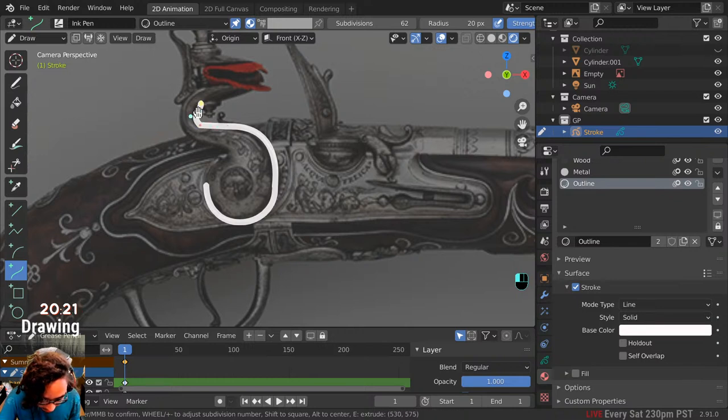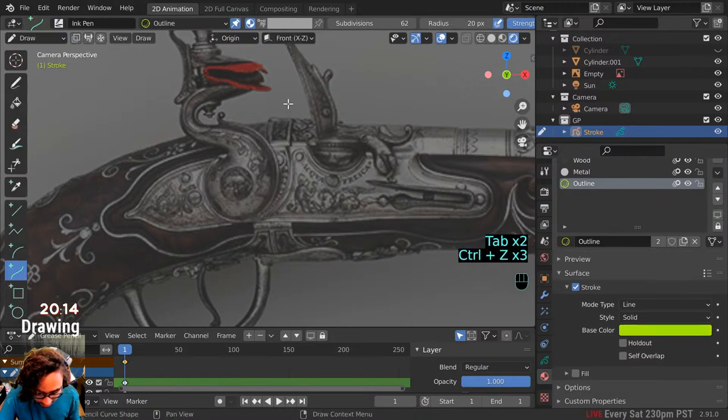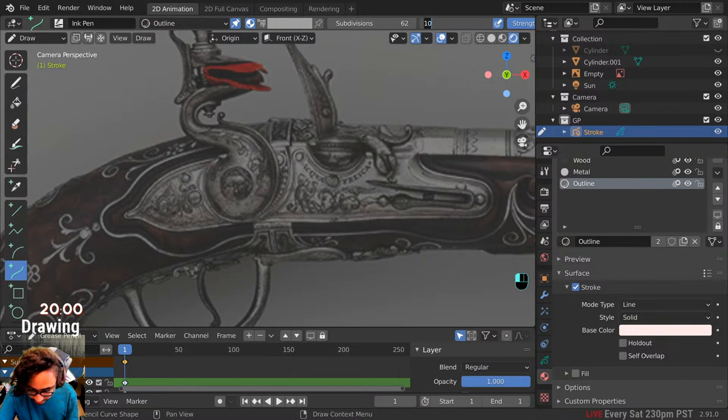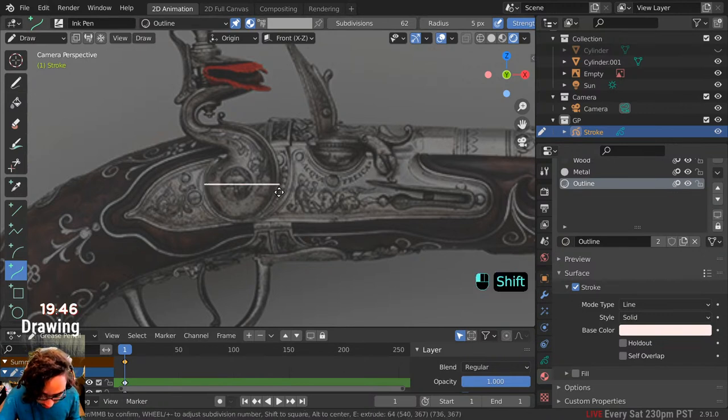So I think I made this line too thick. So let's start over real quick. Okay, so let's make this a lot thinner. We'll do radius 10. Okay, make this back to white. We'll do this quickly. We'll do radius 5. We can always fix the radius later, guys, so it really doesn't matter. Alright. So anyway, to do this, you do half circle, bring it out, start building out this little S shape here. You can always fix it later.